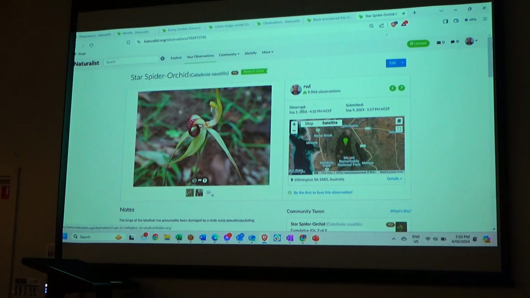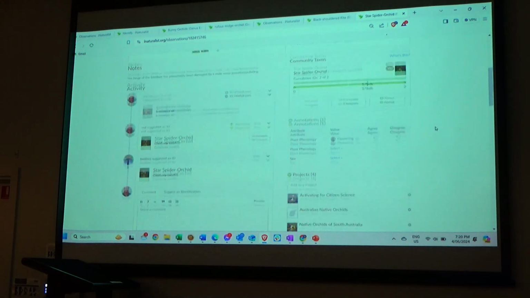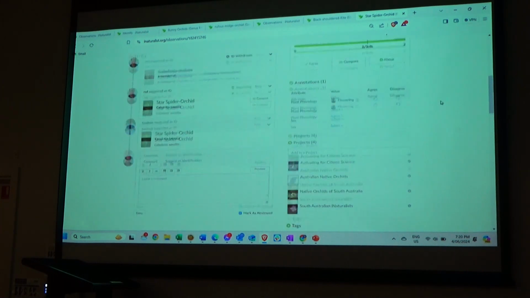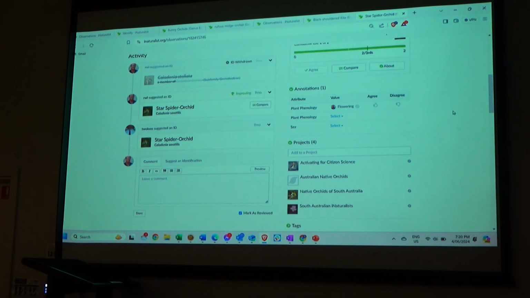That's how you get a picture up from your own camera. If you've got historical data, like things from several years ago, and you want to do it on your phone, how do you do it? There's a whole other talk on that. I belong to it, but I have never uploaded anything from my phone. I don't know how to do it.